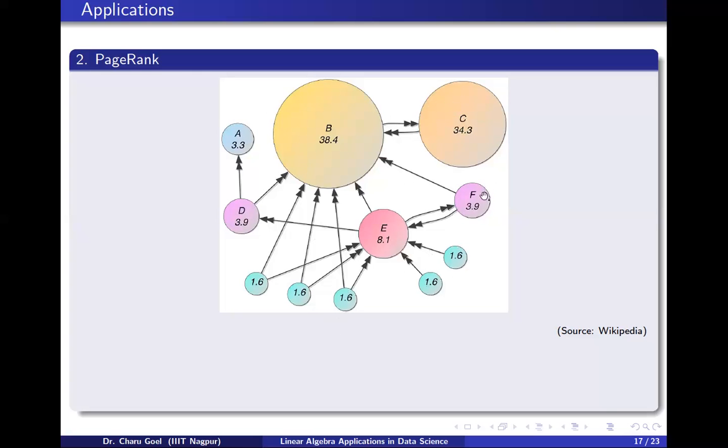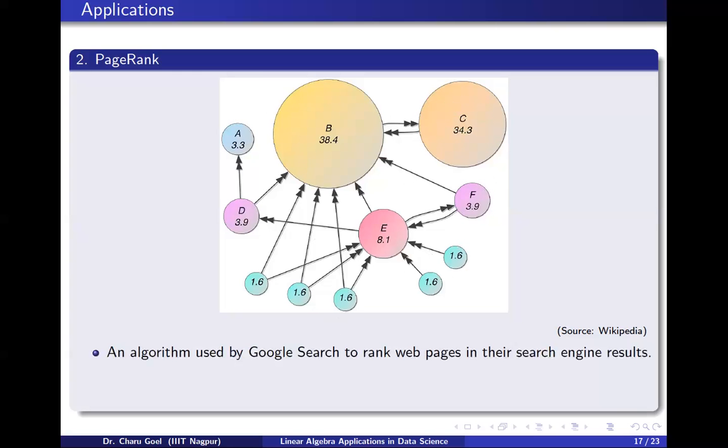And in terms of Google, this algorithm was used by Google search to rank web pages in their search engine results. So for instance, when I type applications of linear algebra, which pages should come, and in what order? The tendency is that I intend to click the first, second, third links that come, and then I scroll down and go to the other pages that can be related to that search. But how does Google prioritize what comes first and what comes later?